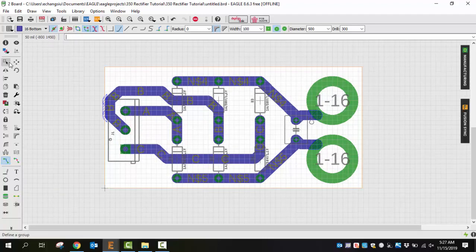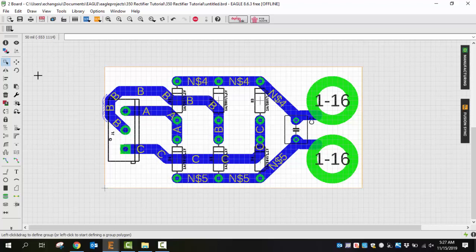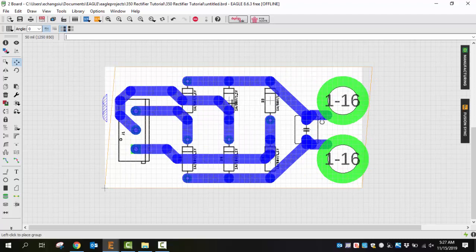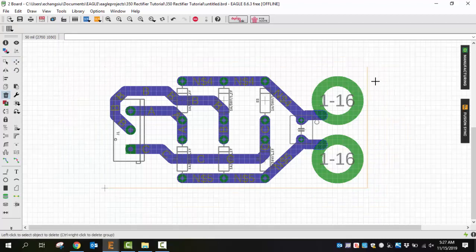Now if we want to move it, we can grab this whole thing, select everything, and I can hit this move command and right click, and it'll ask me to move group, and I'll say yes. So I wanted to move it over a bit, and then I've got to fix my outline. Let's say I don't like this outline. Let's say I wanted to make something new. I can just delete it if I want to. So I'm going to hit delete the outline.